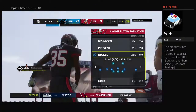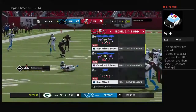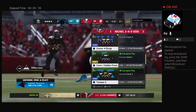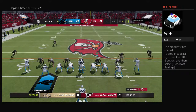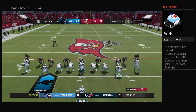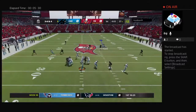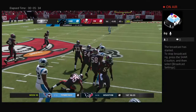Defensively here, you're facing a top-5 team in terms of points scored in the NFL. So when they're that high-powered, you've got to find a way to hold them under 20, because to me, that's the magic number. 20 points scored, you give yourself your best chance to win. So if they're up around 24, 28, 30, they could be in some trouble. And I think so, because then you turn it into a shootout, and that means your offense has to keep pace. And he will find the open man. It's DJ Moore.